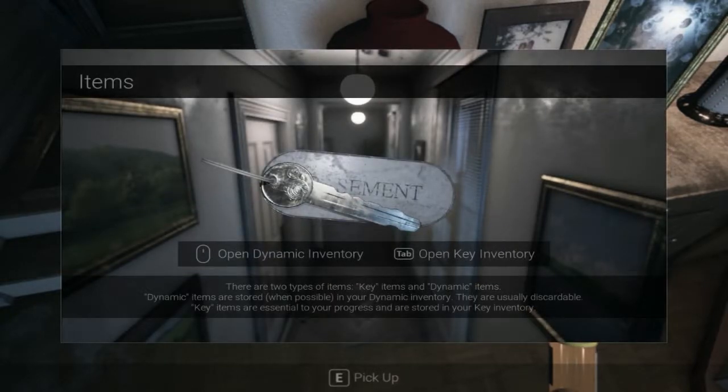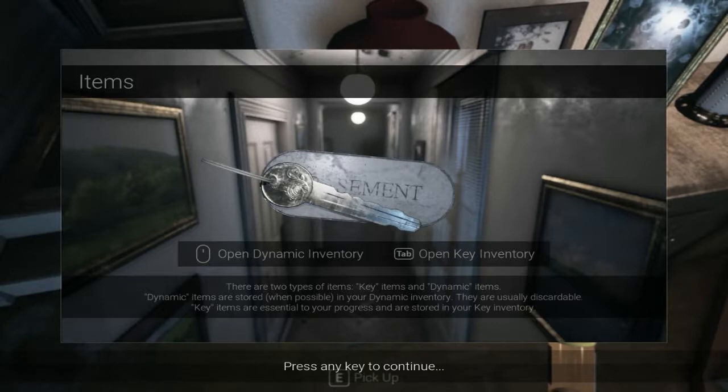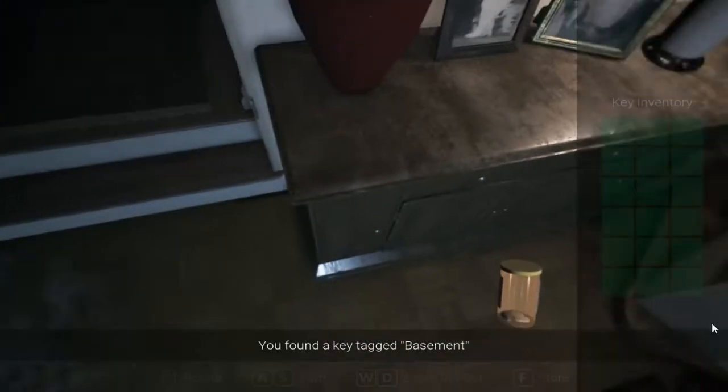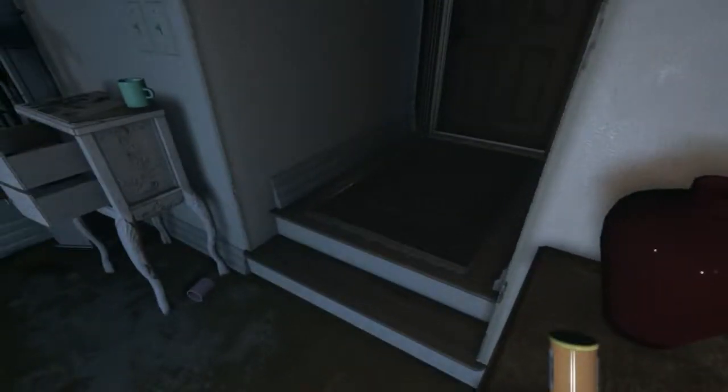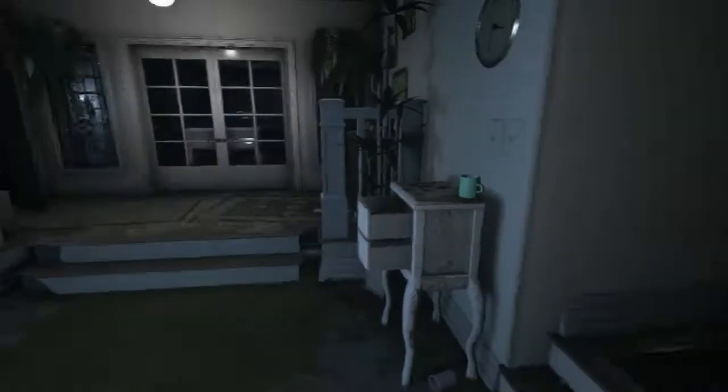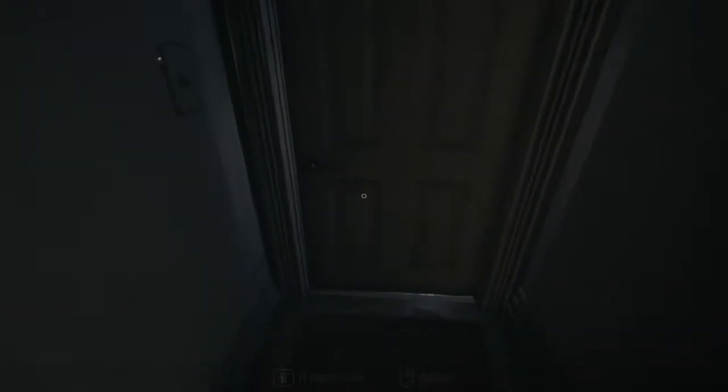What's this? A cement. There are two types of items: key items and dynamic items. Dynamic items are stored when possible, the usual discardable ones. Key items are essential. Blah blah blah. Okay. Store. Also, I will do this and store that in my inventory. Yes, I got an inventory.